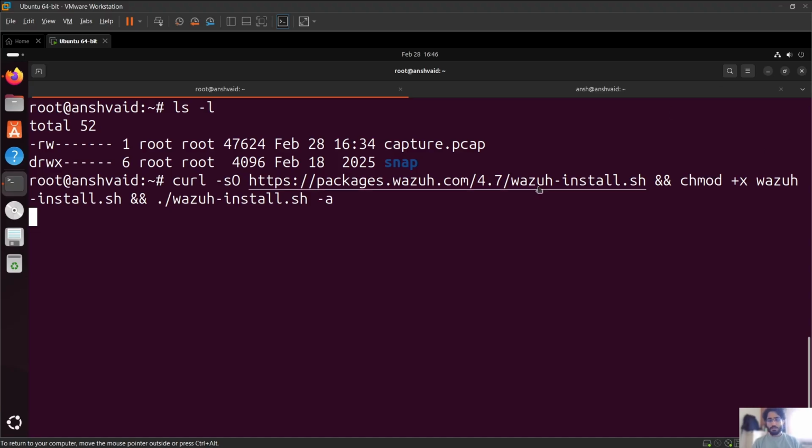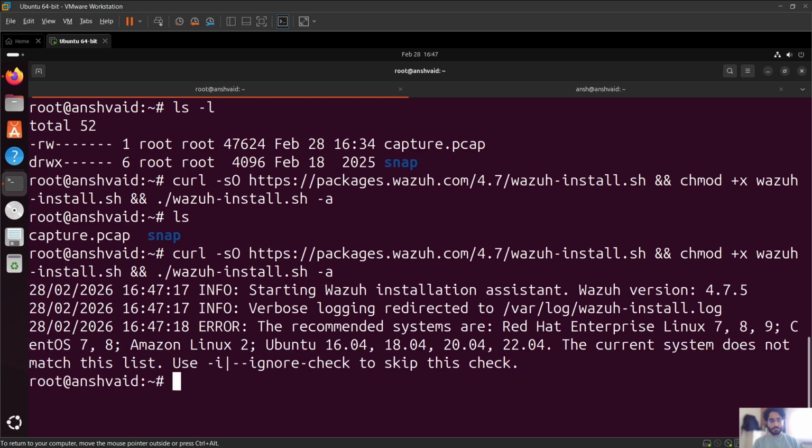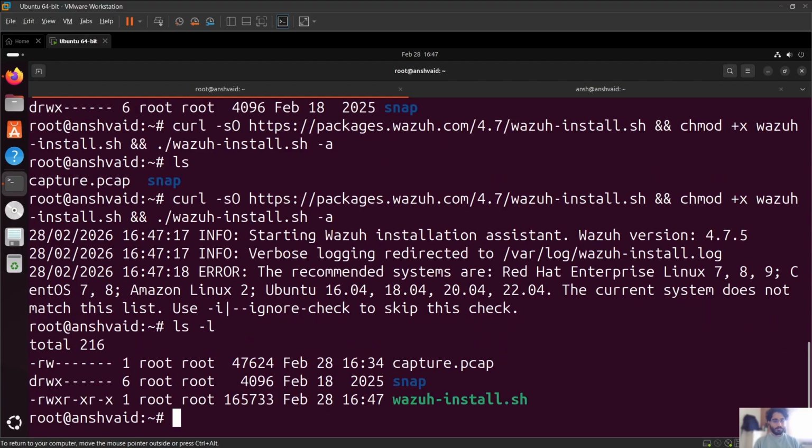So curl will fetch this file, wazuh-install.sh, and then it will change the permissions of wazuh-install.sh by adding the executable permission to it. It didn't work. Yeah, now it worked.